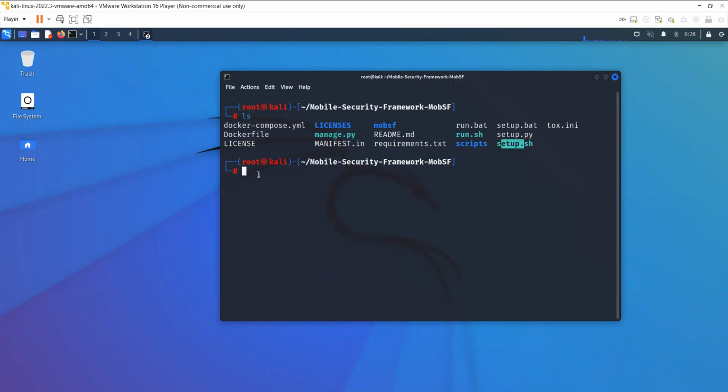So I'll run this file to see if we can complete the setup. ./setup.sh and then press enter.